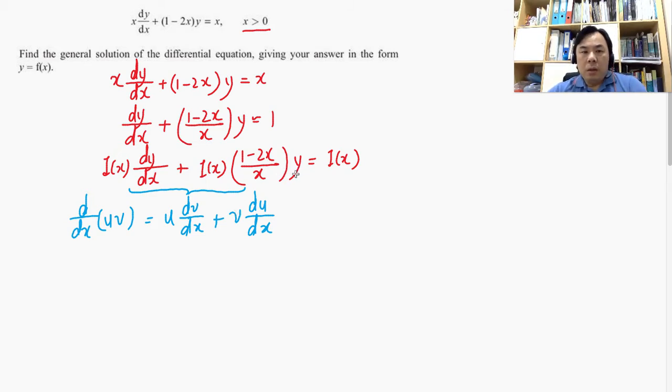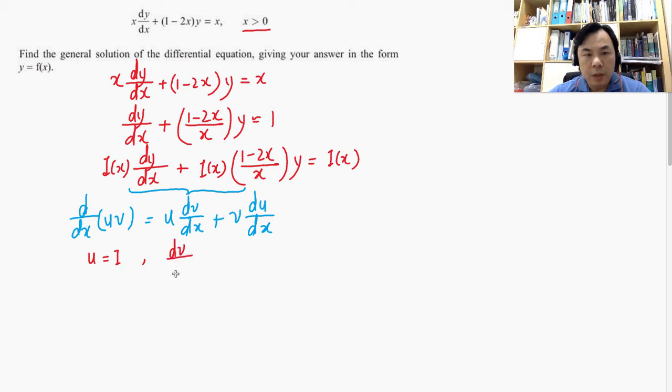Okay, now due to the structures that we have here and the structure of the product rule, we're going to make a bit of a comparison, and then let's see whether we can obtain any pattern out of this, right? So first of all, I'm going to say that u is a function of x. Bear in mind it is actually equal to I here. So I just make it a short form instead of writing I(x) here. So u is equal to I.